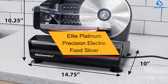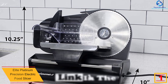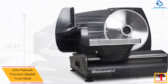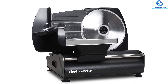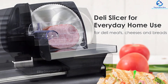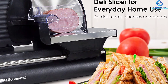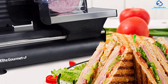And finally, at number 1, we have the Elite Platinum Precision Electric Food Slicer. For precise and accurate slicing of all your foods, this is the ideal food slicer worth the investment. It is very stable with non-slip feet, built from quality and durable material, and features a new-style design with a glossy black finish that suits any kitchen. It slices easily thanks to a high power output and a 7.5-inch stainless steel blade, making it ideal for vegetables, meat, and bread. It is easy to use and clean with removable parts for easy long-term maintenance.